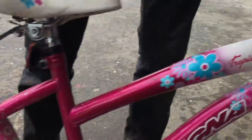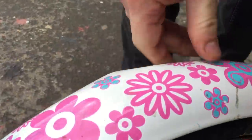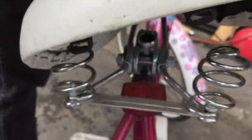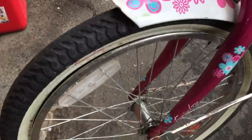Doing this thing. This is my new purchase. Very excited. Tropical Blast. This is mint. Look at this factory fender bent thing. See? Kind of broken. That's an option. You can only buy it like that. Spend millions. These special air suspension. Really good over rough terrain. Get some good grip in sand.